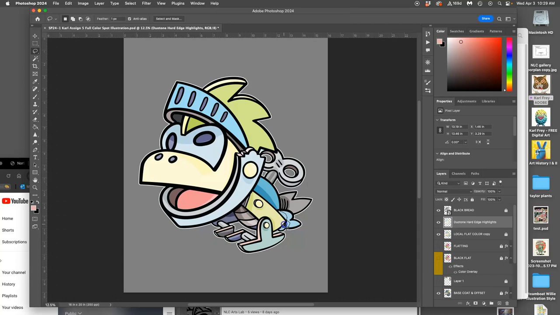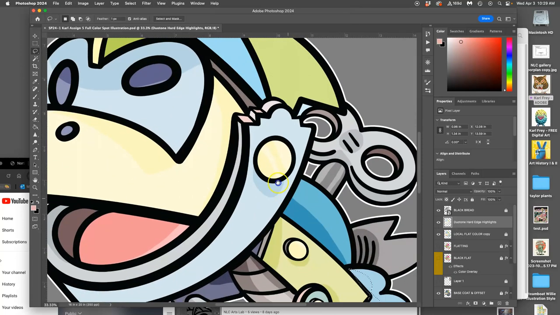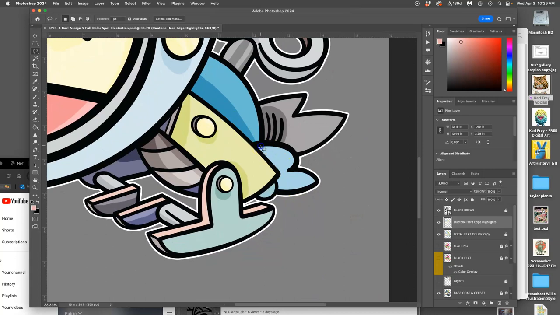I am kind of dividing up my local color shapes into more custom shapes. And sometimes those shapes help and sometimes they might distract, right? Now, you don't need to be an expert in light logic. You just need to kind of pick the shadows that make sense. And so this wing is overlapping these tail flaps. So those are going to get cut out, right?